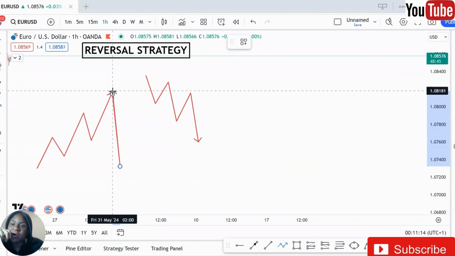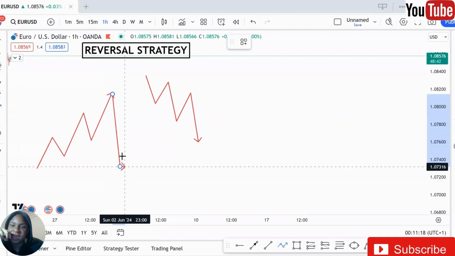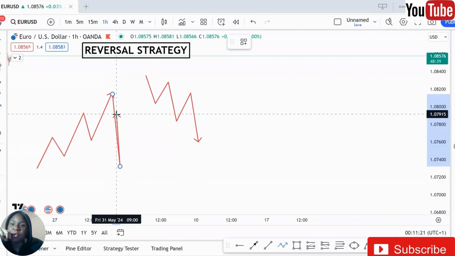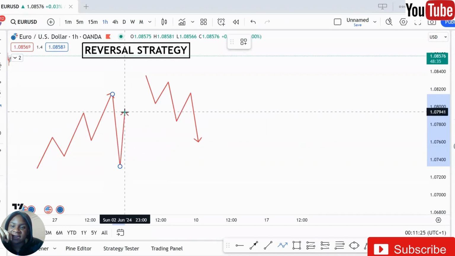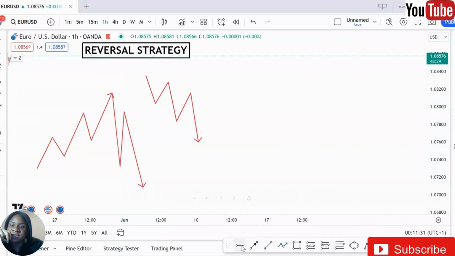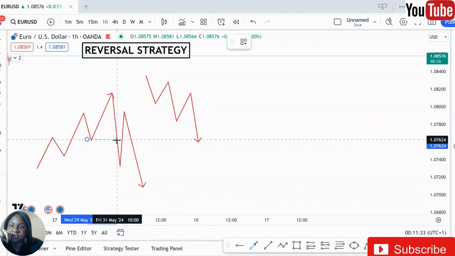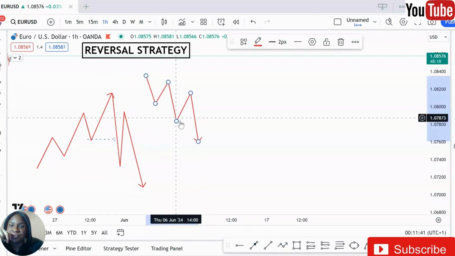Now you can either come back to an order block, that's the last candle before the impulse move, a fair value gap, or a liquidity void. Market comes back in here, to a fair value gap, order block, or liquidity void, and continues in its direction. This is for a bullish scenario. You can see there will be a change of character here. You can use it as a strategy and you can also use it as a form of entry. It depends on you. How do you want to use it?